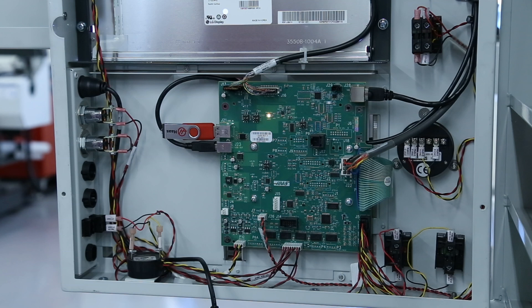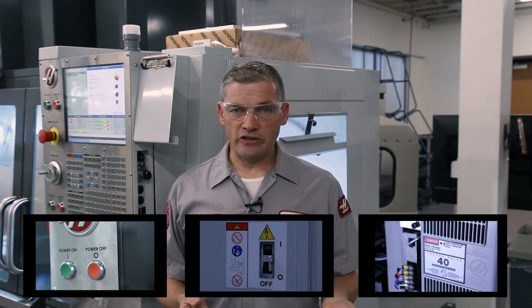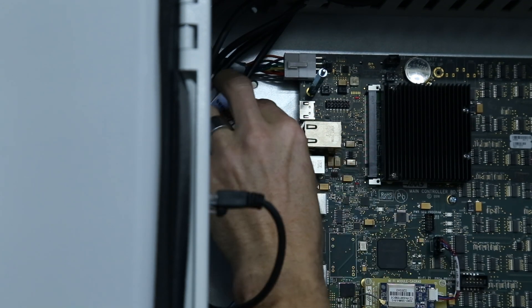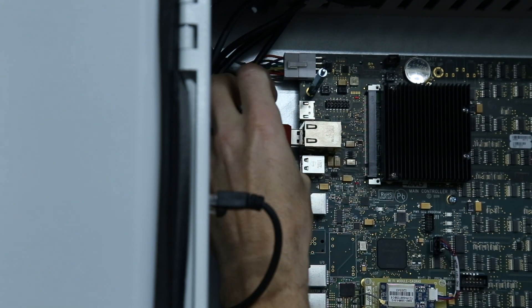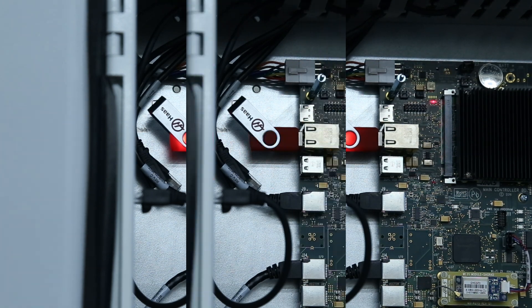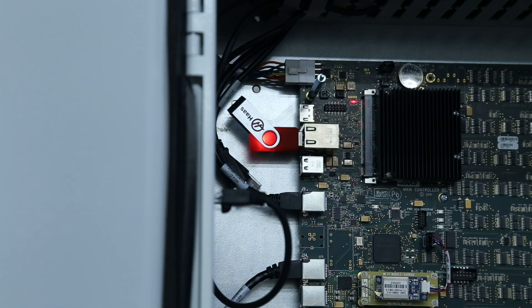If I don't see my USB stick, then I need to keep going to the main con board. I'll power the machine down again, wait for the vector drive LED to go dark, then remove the intermediate USB cable where it connects to the main con, and connect my USB stick directly to the main con. Now I power up the machine. If my USB stick connects, I know the main con USB connection is good. If the USB stick doesn't connect, I potentially have a problem with the main con USB connection — if this is the case, it's time to call your HFO.